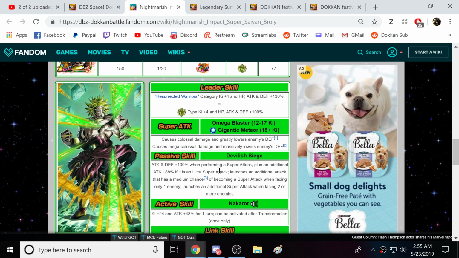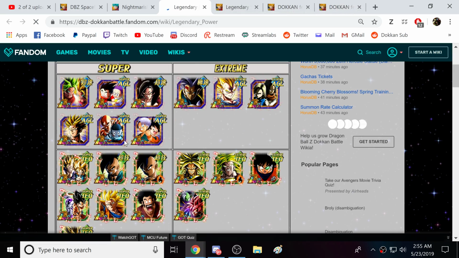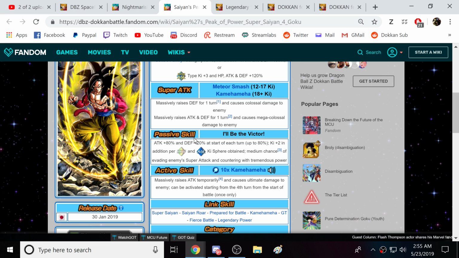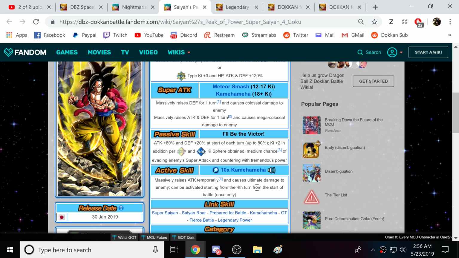It's like when the LR Super Saiyan 4s first came out. Initially on paper, let me open up Legendary Power, you look at the LR Super Saiyan 4s and it's like, yeah, they're good. You got 80% attack. Goku builds up his defense. Vegeta builds up his attack. They do massively raise attack and defense on their super attacks. But it's just ultimate damage from the active skill. We didn't really know exactly how powerful that is. But essentially it's like a free 18-key super by one of the LR Super Saiyan 4s. Like a 24-key full super attack from them is essentially how strong the active skill is. So having that free attack is just so useful in modes like Super Battle Road, EZA, Battlefield, all these difficult modes.